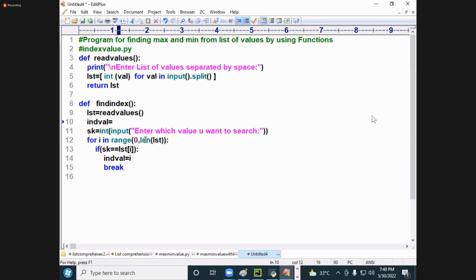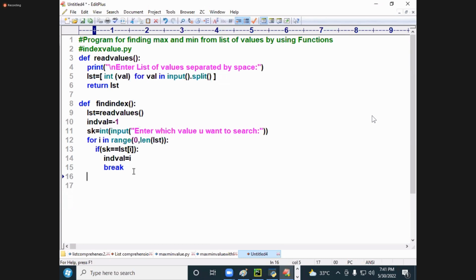-1 means what? I am taking positive side, I am going. I am taking index value is equal to something -1. -1 means not found. Here, index starts from 0 onwards. You may ask a question, sir, index -1 is also there. But in my program, I am taking -1 means value not found. 0 to n-1 means positive value. I hope you are understanding. Break. Once you say break, it is coming out of the for loop.